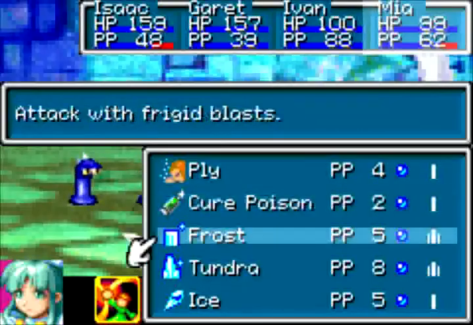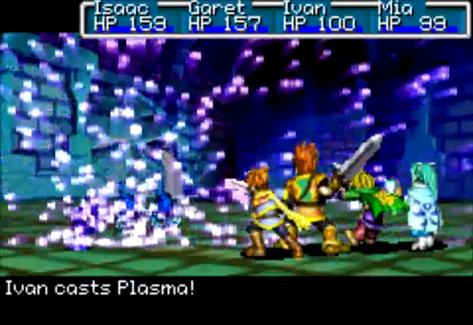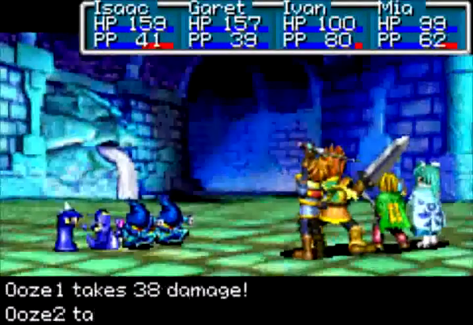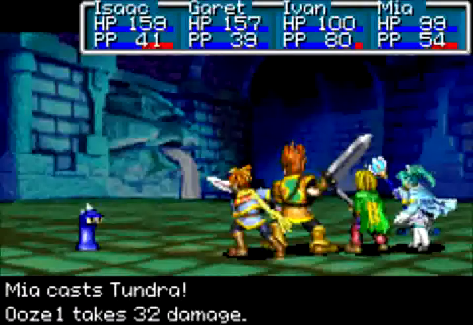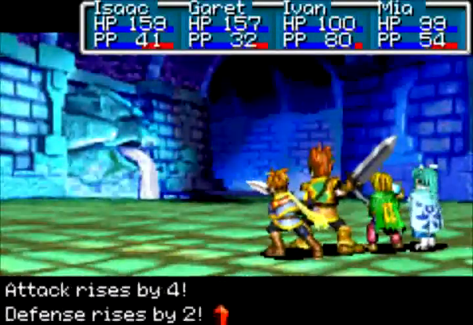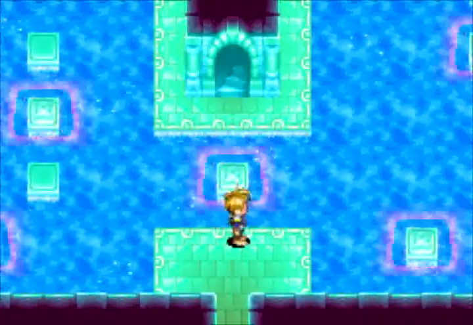Now, Mia uses ice spells for the most part. Her spells never seem to do a lot of damage when I use them, so I don't really tend to use them much. She's more of a dedicated healer type for me. Awesome, Ivan went up to level 10 Magician.